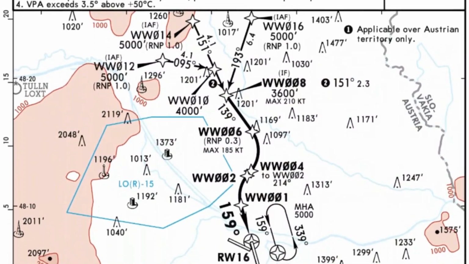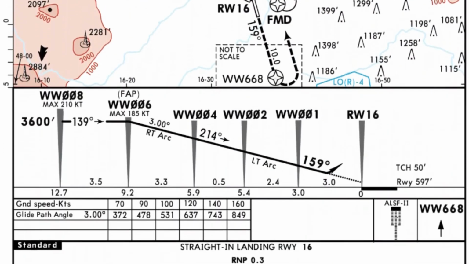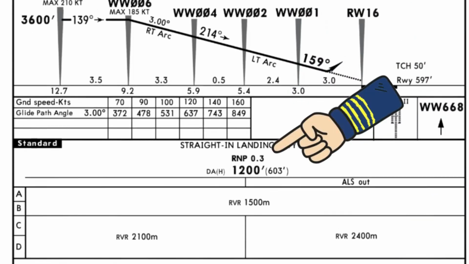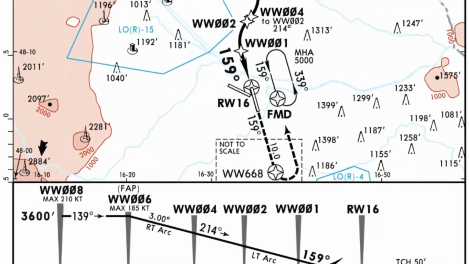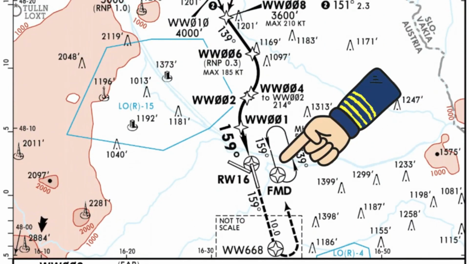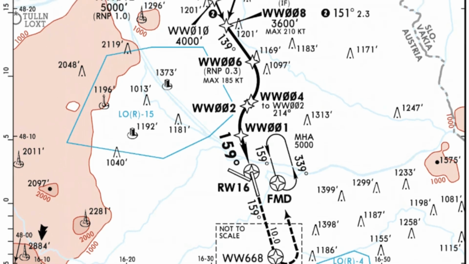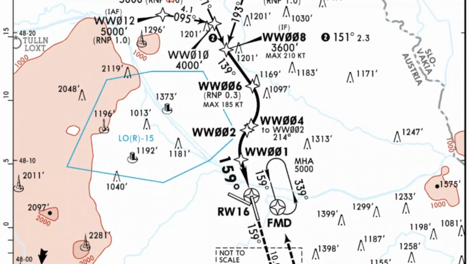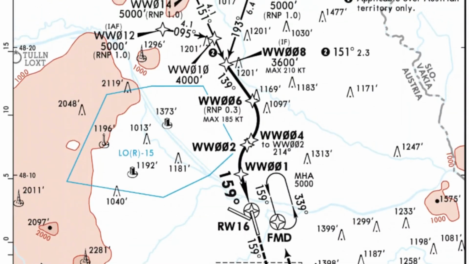If we go looking at the minima, once again we find just one minima for the RNP authorization required, with an RNP of 0.3 during the approach. It is interesting noticing that the missed approach once again is flown to a VOR, which once again has been described as a GPS point. Once again, the captain has to establish the course of action to be used should the navigation performance come less or the FMC fail.